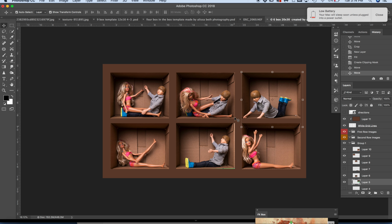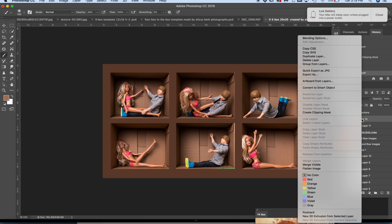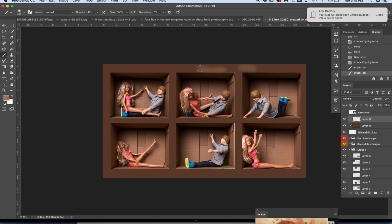And if you don't like this color brown for your template, you can go ahead and change that. You can add a different color. Actually, I'm going to go to the eyedropper. I'm going to take a sample quickly of a lighter brown. I'm going to press B for brush, and maybe make my opacity like 4. And I'm going to click on a new layer above my clip layer. I'm going to clip that, and I'm just going to play around with maybe brushing on some lighter tones to kind of give it the feel of a box.